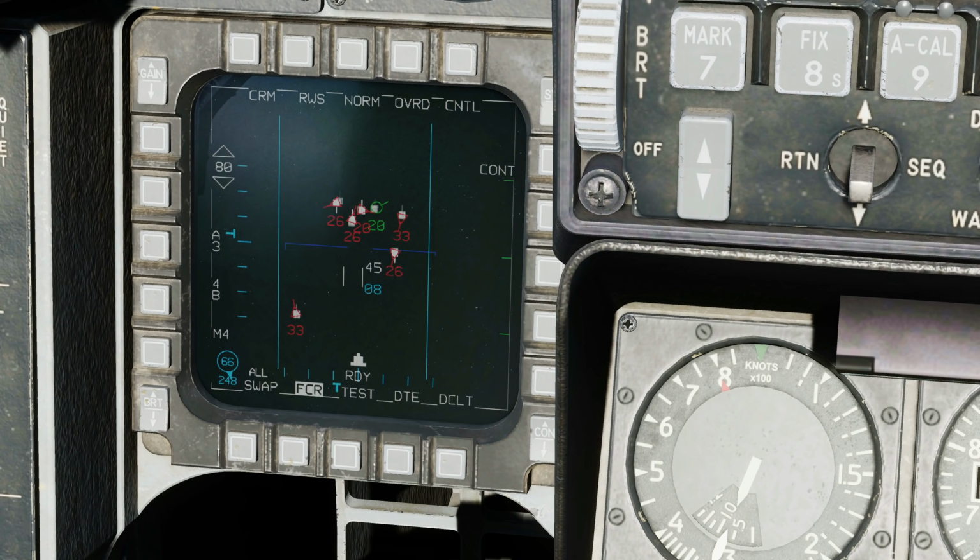Two more things we want to do. One is go over basic symbology. Two, go over locking modes and firing modes. Under the locking modes, we'll also cover the new feature, the DTT, the dual target track. So let's start bottom left and go around.